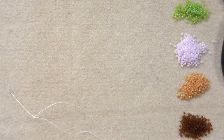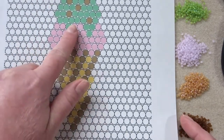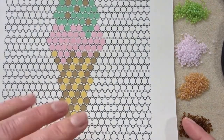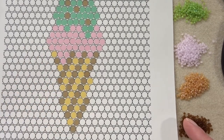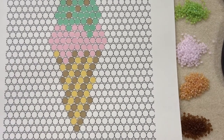I have made myself a little pattern, so to speak, on the computer. So this is what I'm going to be working from today. I will put this on my blog as a PDF for you to get if you want to just get access to this. I'm going to talk you through it today, show you some of the basics of brick stitch, and then we'll make this ice cream together.